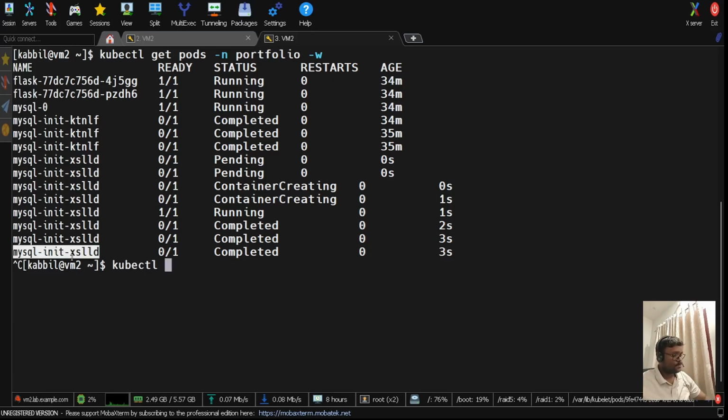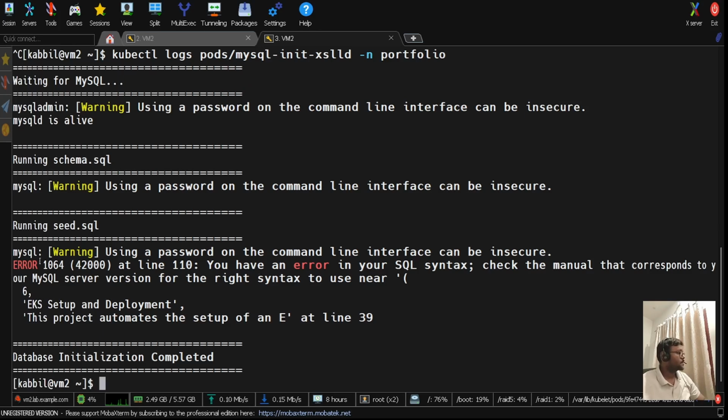Oopsie. There was an error, that's why it's not updated. Interface syntax error.